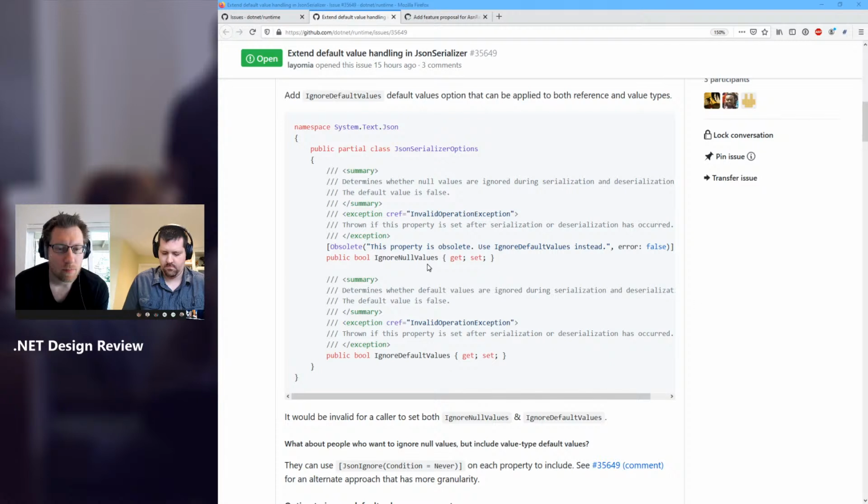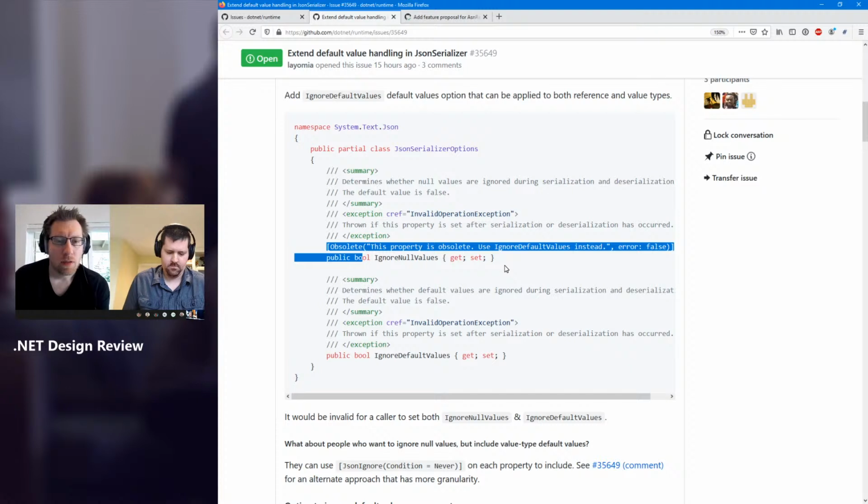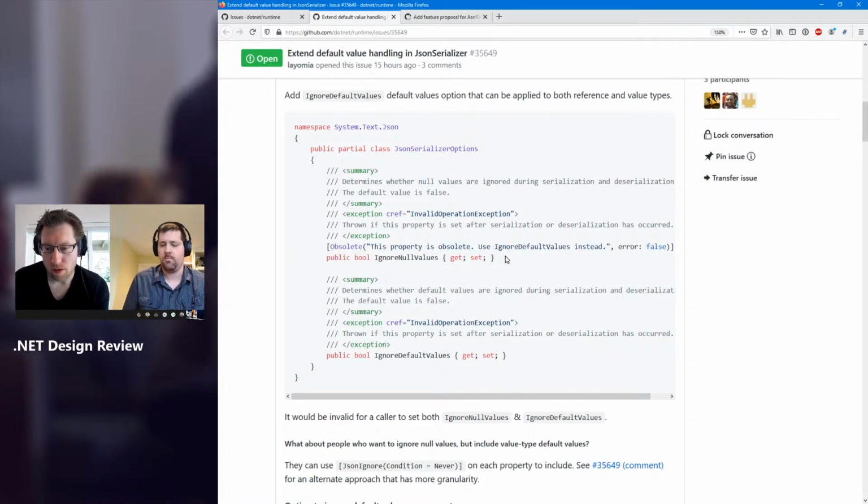Okay. And Immo, what are our current rules on obsolete? Are we allowed to obsolete this property? Yes. In general, obsoleting members is relatively unproblematic because only callers get it. Obsoleting types is more problematic because they leak through signatures and inheritance chains, and obsoleting a type usually means you get hundreds of warnings. So if you have a member, I would not push for putting a diagnostic ID on that. It seems over the top because it's just one member. You only get it for the call sites, and there should not be that many to begin with.